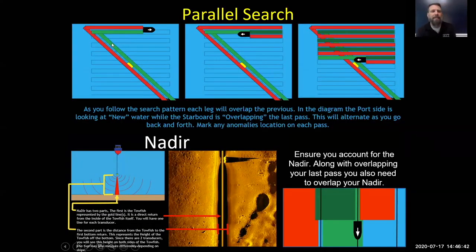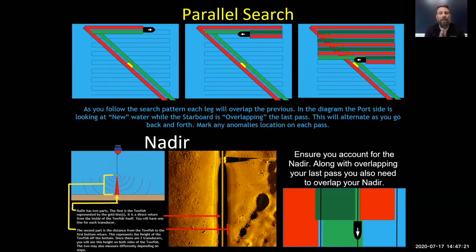So we're going to look at this upper left-hand image first, and that is our vessel moving across, beginning our first leg of our search. And as it's moving across, say we're looking for a body. If we're looking for a body, the best range is right around 65 feet. So 65 feet on both sides, that's 130 feet of swath. And so the distance from one leg to the other needs to be covered by one side of your range.